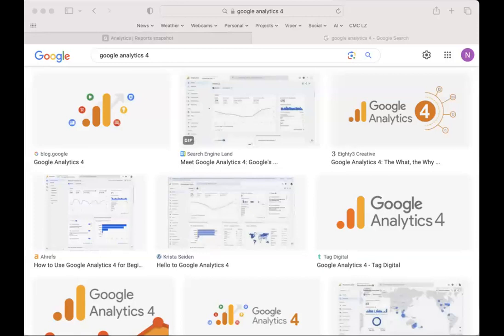This is a GA4 Marketing Masterclass, GA4 Google Analytics 4. Now, you will know, if you are looking after any of the analytics and measurement and analysis of your company or organization's website, that Google Analytics, as we knew it, Universal Analytics, as it was called, is no longer. And we've all been forced to transition across to GA4, the next iteration of Google Analytics. So that's what we're going to look at in this particular session.